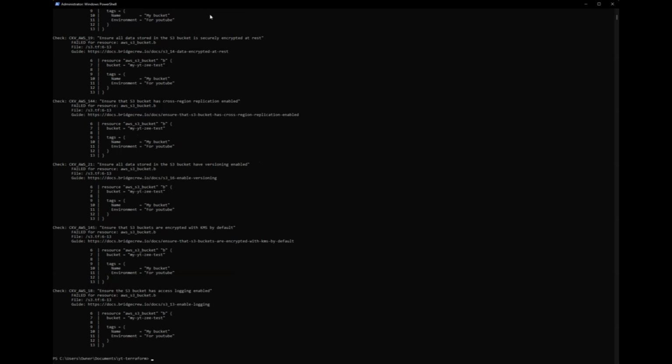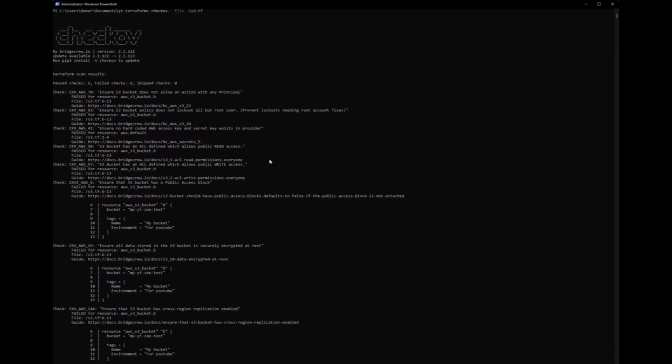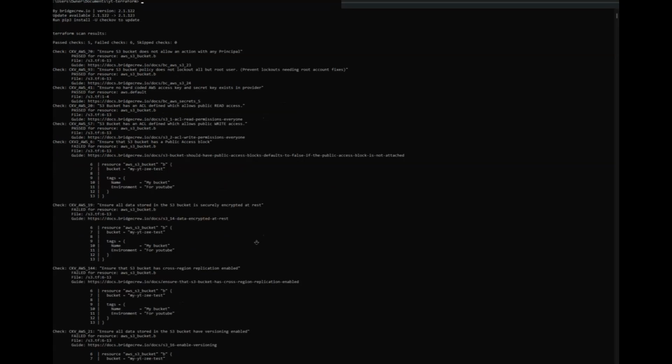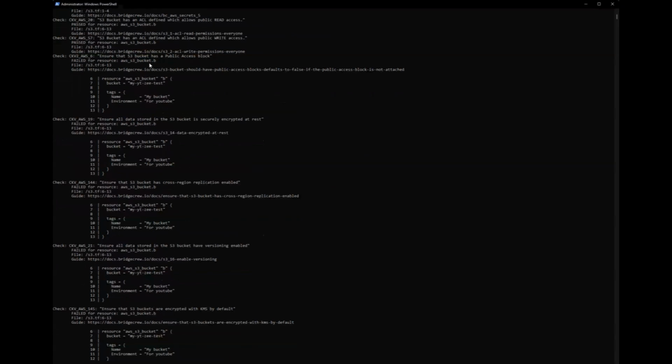So if I go to the tab, here is a list of checks that it did, and here are some of the things that I'm supposed to do in order to make the S3 bucket more secure. One of the checks that has failed is that I did not block public access to that S3 bucket. I'm not encrypting the data at rest using KMS. I did not enable S3 bucket cross-region replication.